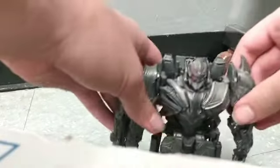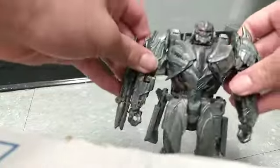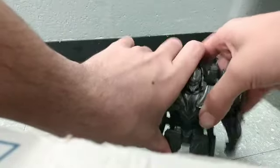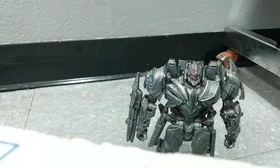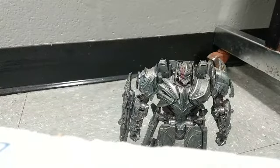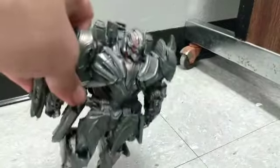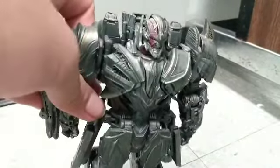We'll be doing the transformation in a few minutes. Right now I'm a bit of a call of my friends. Shit, okay, I guess we could do the transformation now. But this thing didn't come with instructions, and I pretty much don't have the data to do it. So, give me a moment to figure out the transformation. I also gotta try to get it on camera all at the same time. For the time being, that's Megatron. If you see the video pause for a bit, that's just because of recording. Sorry about that pause. If you see the video is a bit edited, that's because I was trying to figure out the transformation.